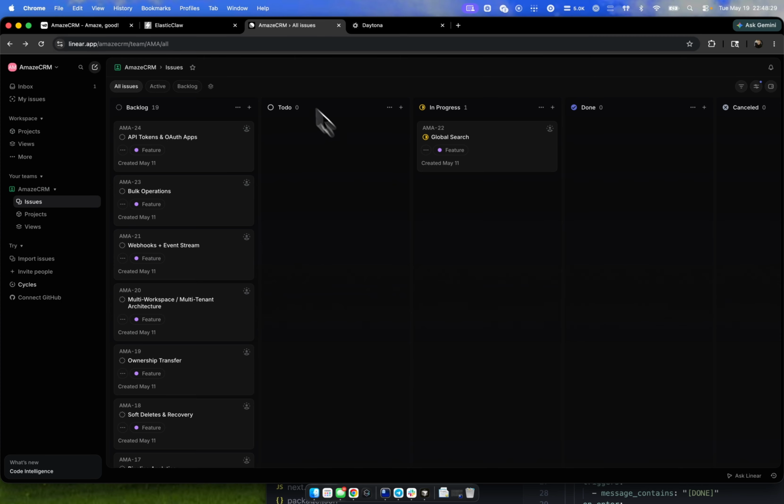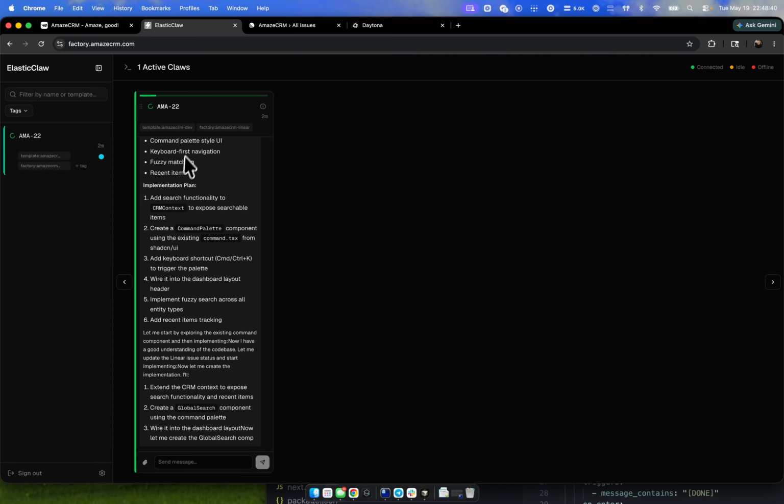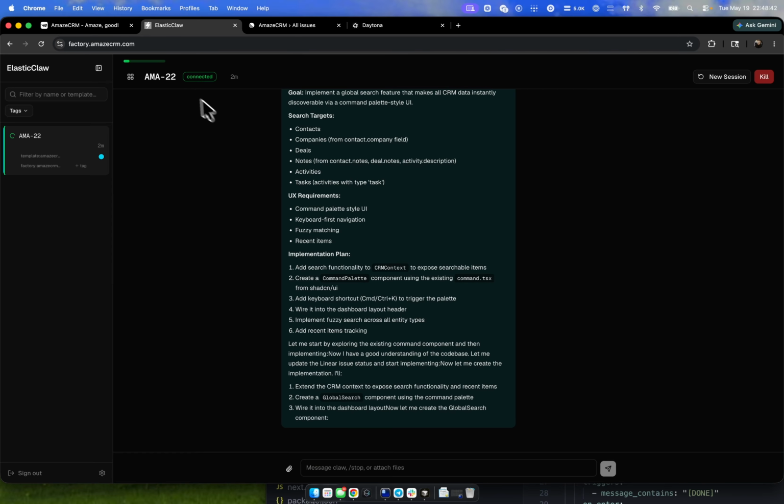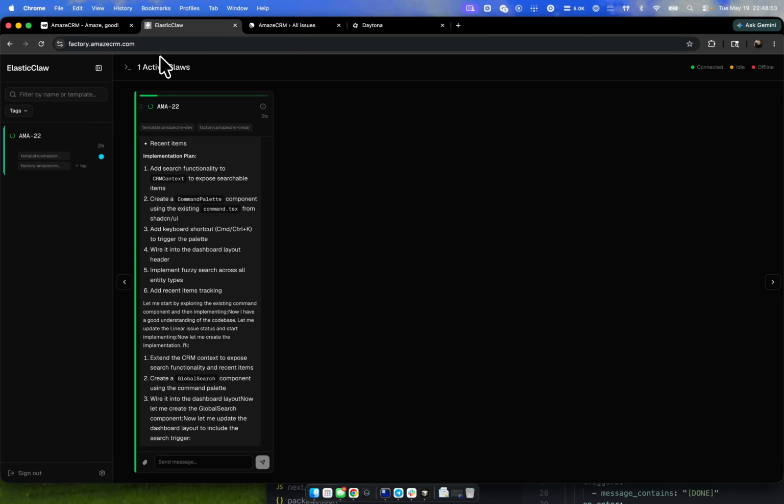If I drag more stories over, they will fire off in more columns. And so if you have different folks on your team moving stories around, you can come here and actually see the entire dashboard. If you click on one of these, it takes you to a full screen view, which is a little bit easier to see if you want to focus on it. And you can see here's its implementation plan. Basically, this is just a total dark factory. I would never have to come to this UI if I didn't want to. I could do everything from Linear.